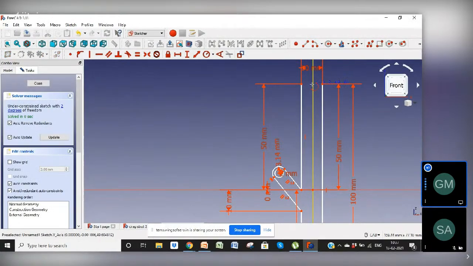Here again we need an arc like this. Okay, joining endpoints first. This point and this point, this point and this point with this point, making them tangents.